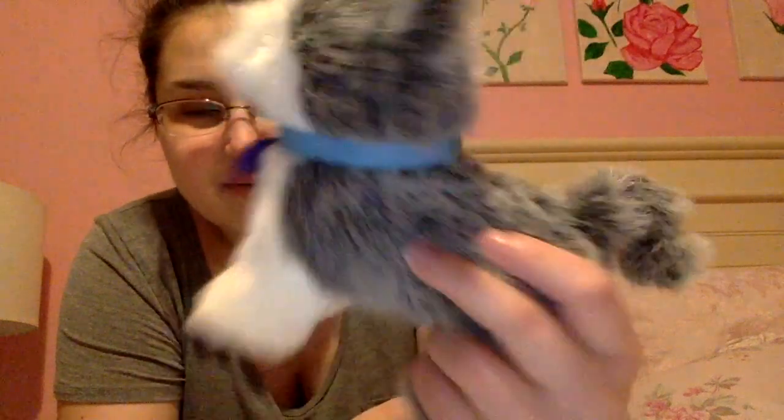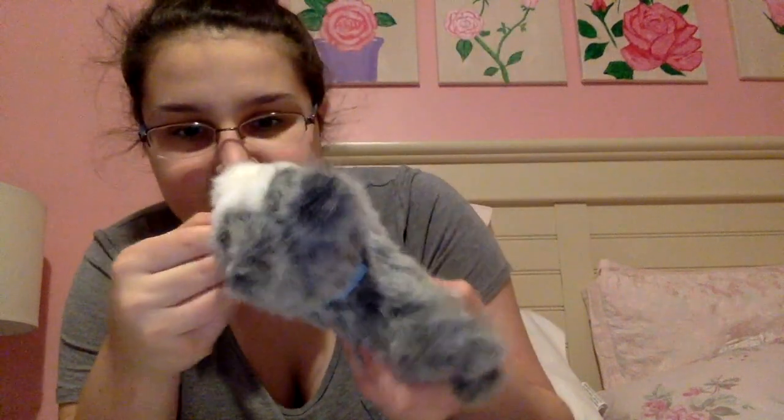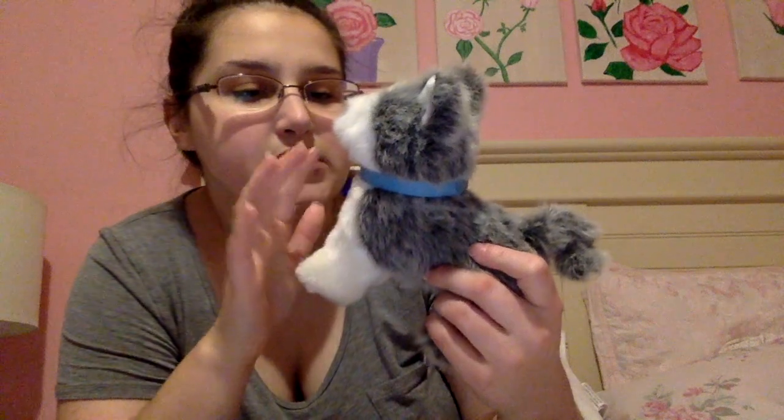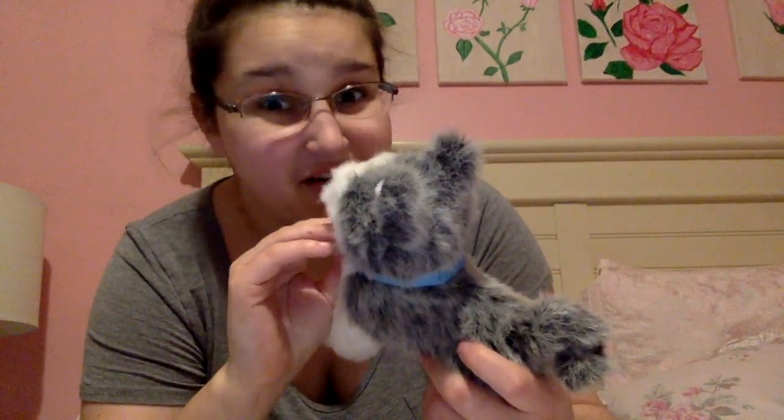Oh, Pepper looks so good with his little collar! I love it — I'm happy to finally have it. I love how it matches his eyes — his eyes are blue and his collar matches perfectly. He's a stylish little pup. The collar is a blue ribbon with velcro on the back and a plastic little tag sewn on that has his name on it — it says Pepper. I love it, it's perfect. I'm happy to finally have it. I do also need to get a collar for my Pomeranian, so I'll have to look on eBay for one at a decent price.